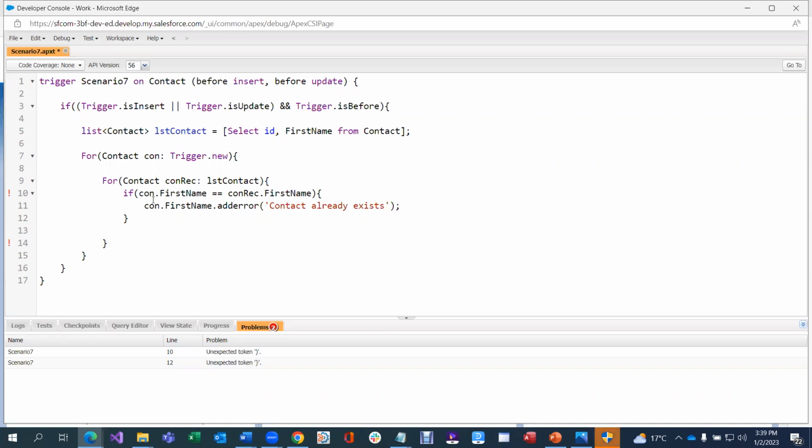Okay, what we have done here is we're pulling all the contact records from the contact object. And again, we're running a loop for pulling up all the contact records that a user is trying to insert. Trigger.new has the list of those records. Now we're going to compare with the contact records again. Again, we're running the loop, so every record is going to be tested here. It pulls out the latest contact records' first name and compares it with the existing contact records' first name. If that is matching with any of the records, then it will throw an error that the contact already exists. So let's save it.